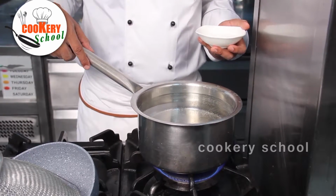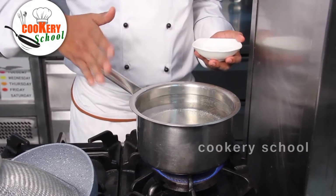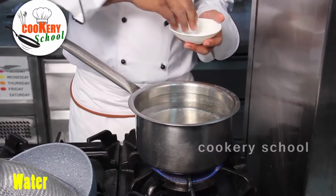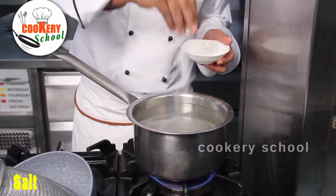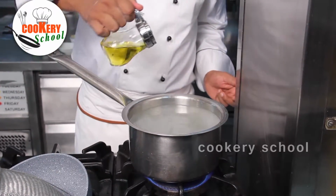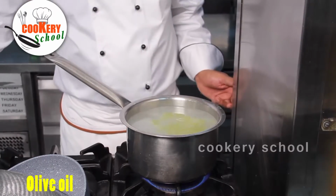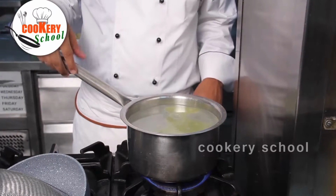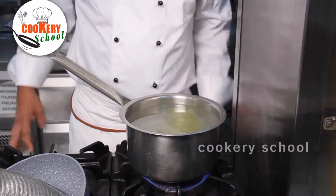Now we need to boil the pasta, and to boil the pasta we need to take a generous amount of water, because the pasta has to be boiled well. And I'm going to add some salt in the water to season my pasta well, and approximately 10 ml of olive oil to it, so the pasta will not stick together. I'll just wait for the water to boil.